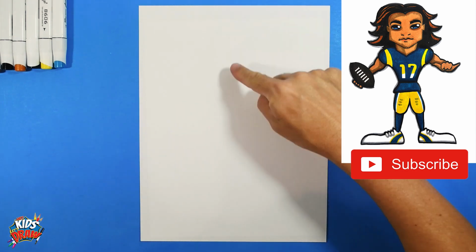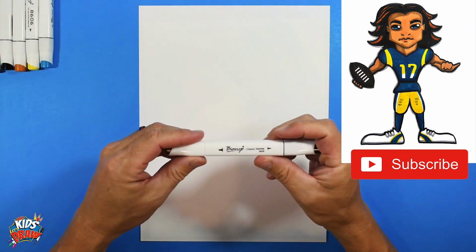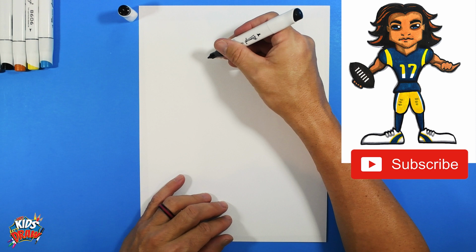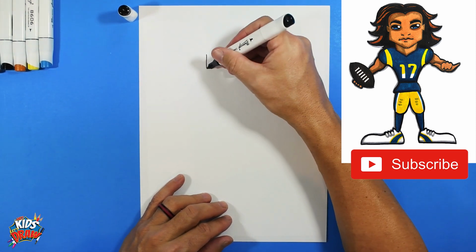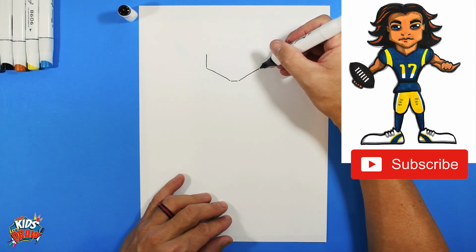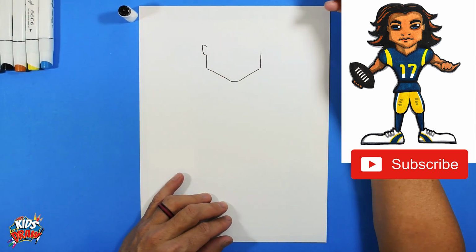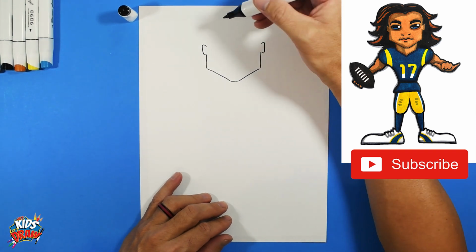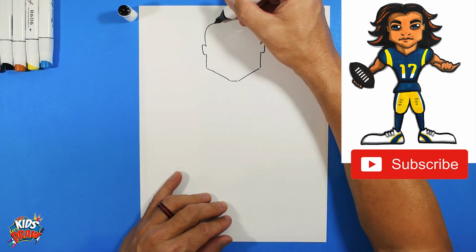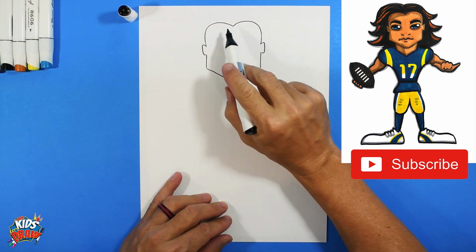So let's get started. Find the center of your paper up and down, the center of your paper across. We're going to get our dark marker here, pointed tip, and we're going to draw Puka Nacua's head right up here. Puka Nacua has a straight jaw, down, angle in, chin, angle up. So he's very straight and sharp there. Get an ear on the side, ear on that side, bump out, arch kind of down to a point, similar to like a Dracula look. So you got that point right there.